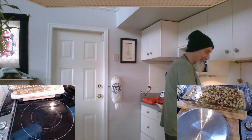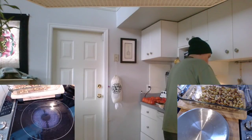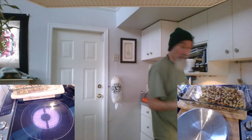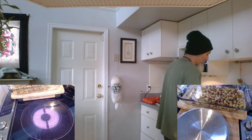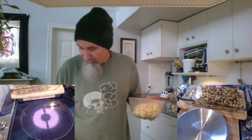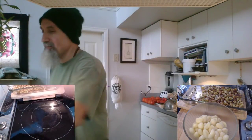Sink is getting full. Give it a quick rinse. And what I'm going to do, I'm going to transfer it into this bowl. Okay. Here's our gnocchi. Usually, I would take care of the gnocchi. I wouldn't put it in the bowl right away. I would have already set up the base for it. But because the gnocchi was done, we're gonna do it this way.